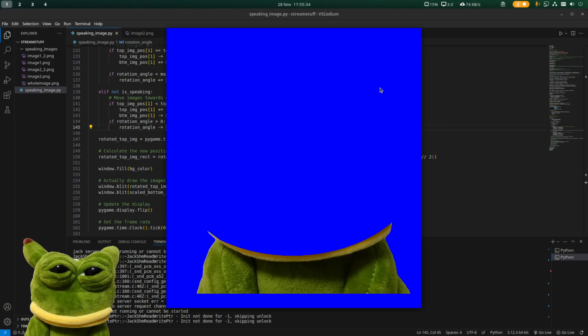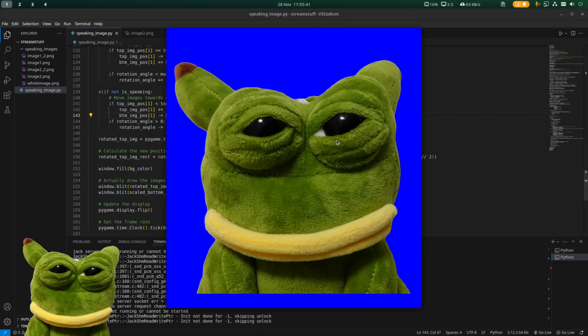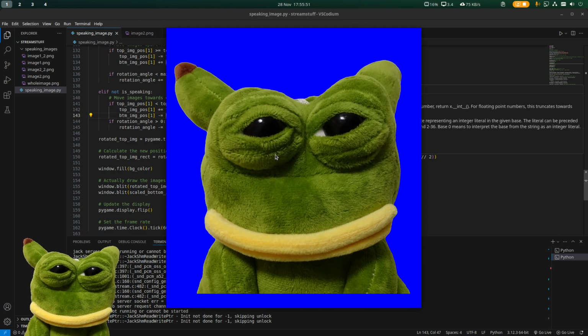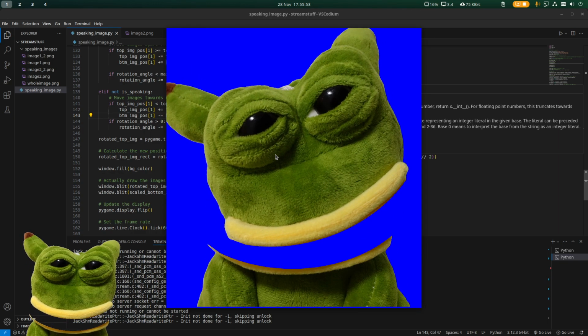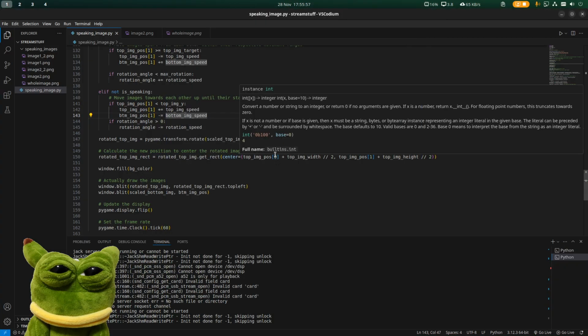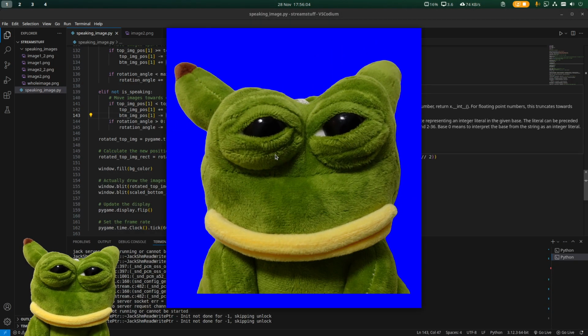Okay, well... How is it? Okay, that's where it... Okay, so that's the center of it, and we're drawing it on the top left of that.